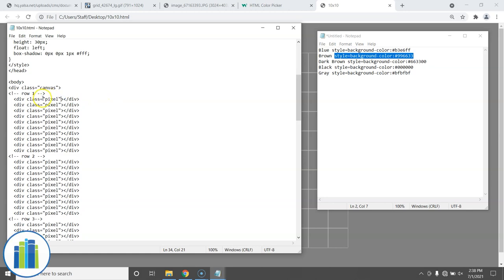And so right after this, it says pixel in quotations. After the end quotation mark, I'm going to put a space, and then I'm going to paste that whole line, style equals background hyphen color colon, and then the code for the color. Okay, so I'm going to do two of those. Oops, you see, I already made a small mistake. You just want to be a little bit careful, but the undo button will be your friend.